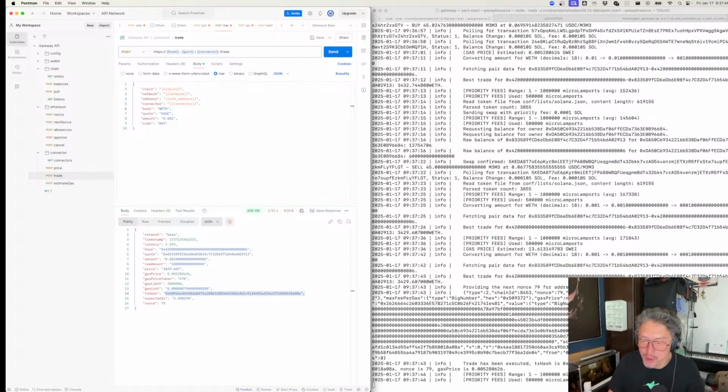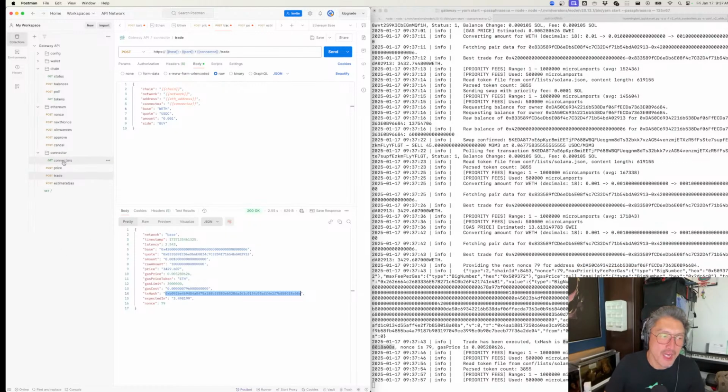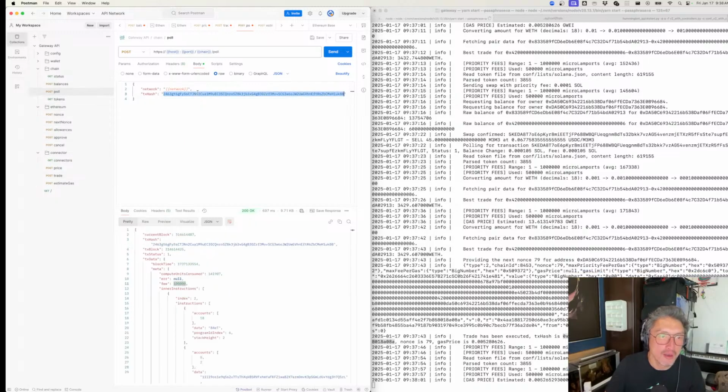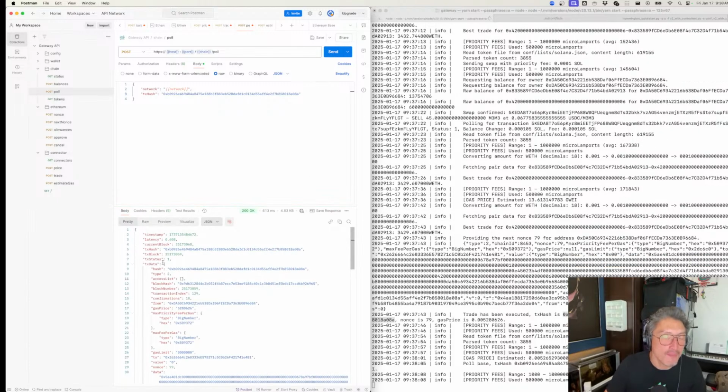So here's basically the trade. The trade has been executed. Here's a hash. You can see that this also returns a nonce, and this helps manage things if we need to cancel. We can do that afterwards. So we can poll for the transaction hash here in Ethereum, and this returns the same format as in Solana, basically the transaction status as well as the transaction data itself.